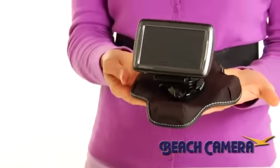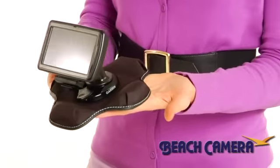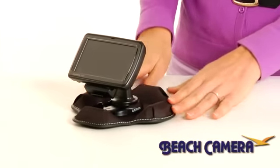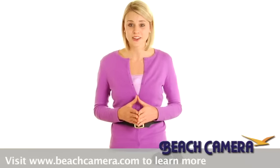Because no installation is required, you can move it from vehicle to vehicle, and this ingenious little device will keep your Nuvi or Street Pilot in place while you travel. This way everything is in plain sight when you need it and safely out of the way when you don't.